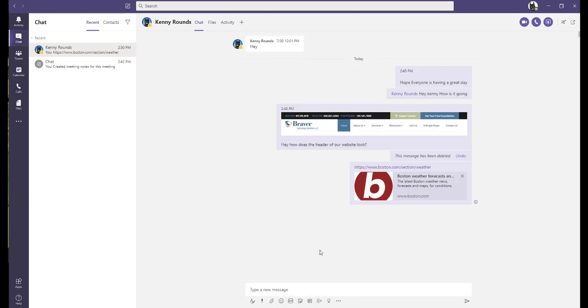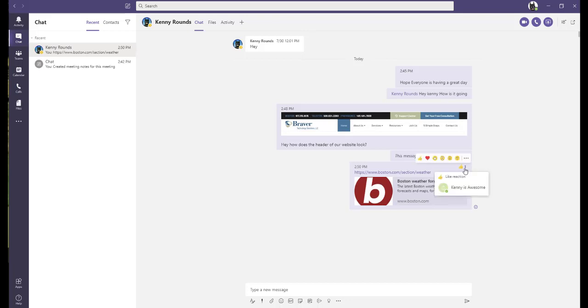All right, another thing that you can do is you can actually interact with the messages themselves. You can simply hover over it. You can click on different emojis depending on what you want to do, and when you click on that emoji, it'll show up on here, and then when you hover over it, it'll show who reacted to that particular post or message. Another thing that you can do is you can take an individual message and you can actually manipulate that individual message itself with various options like editing it, deleting it.